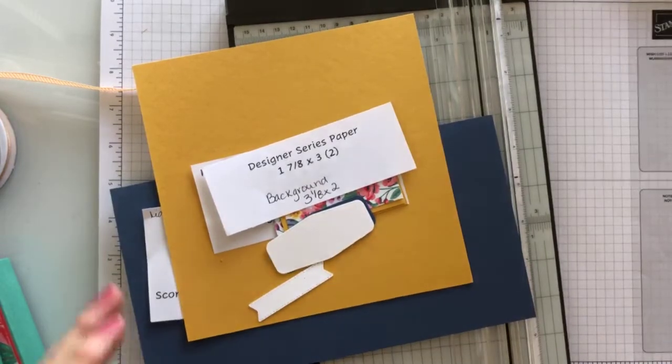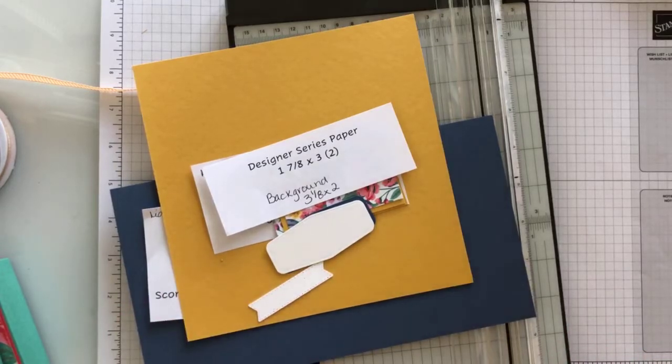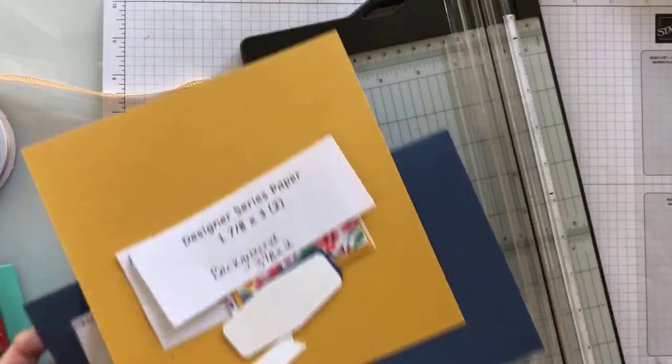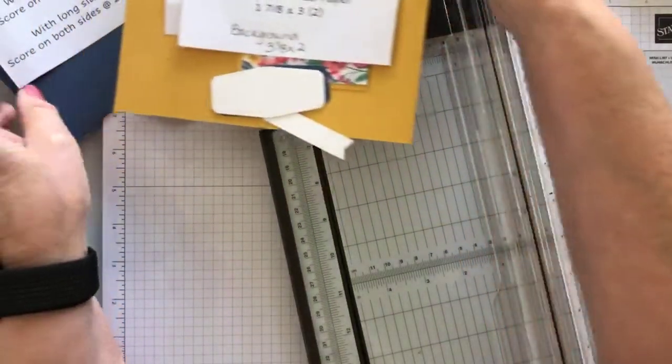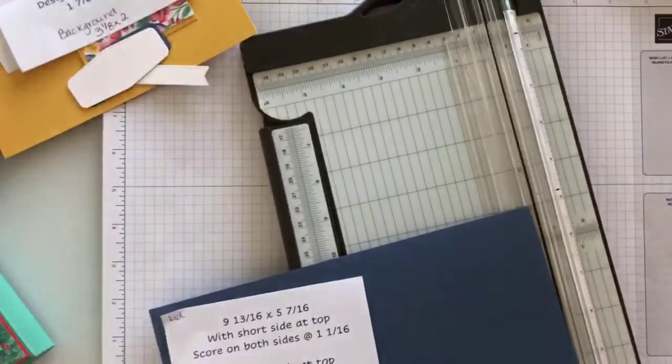Now, when I'm doing the scoring, I have a hard time pressing hard enough with our scoring. So I am going to use my paper trimmer, and I'm going to use my scoring tool. And I need to open this up.